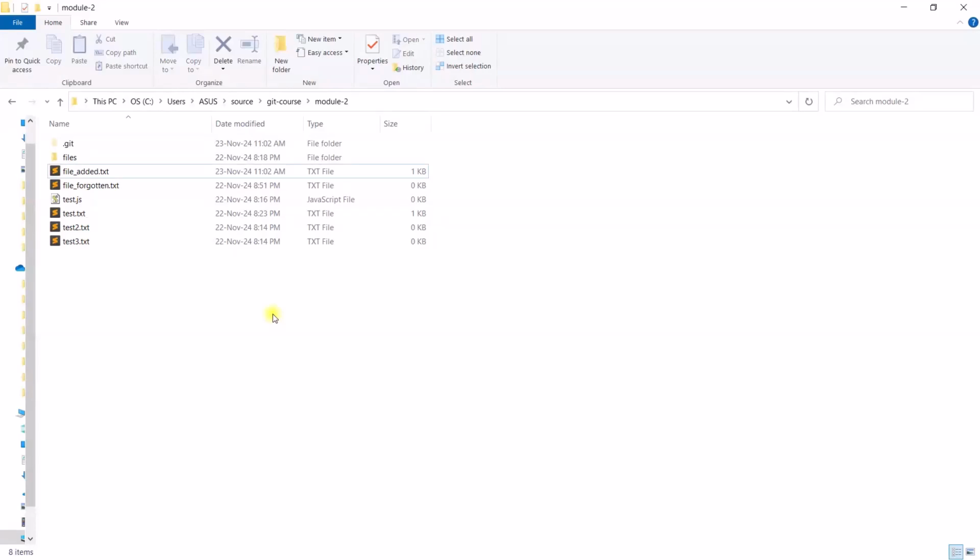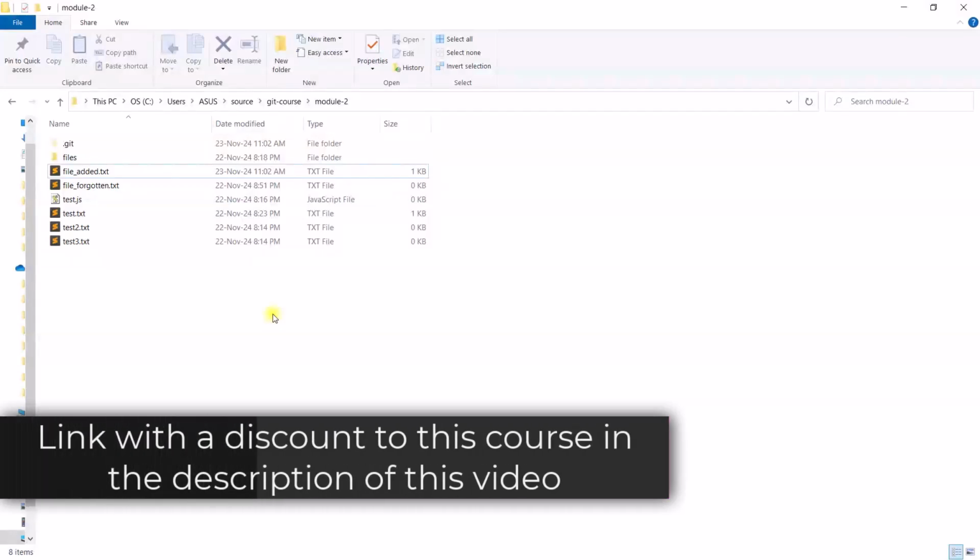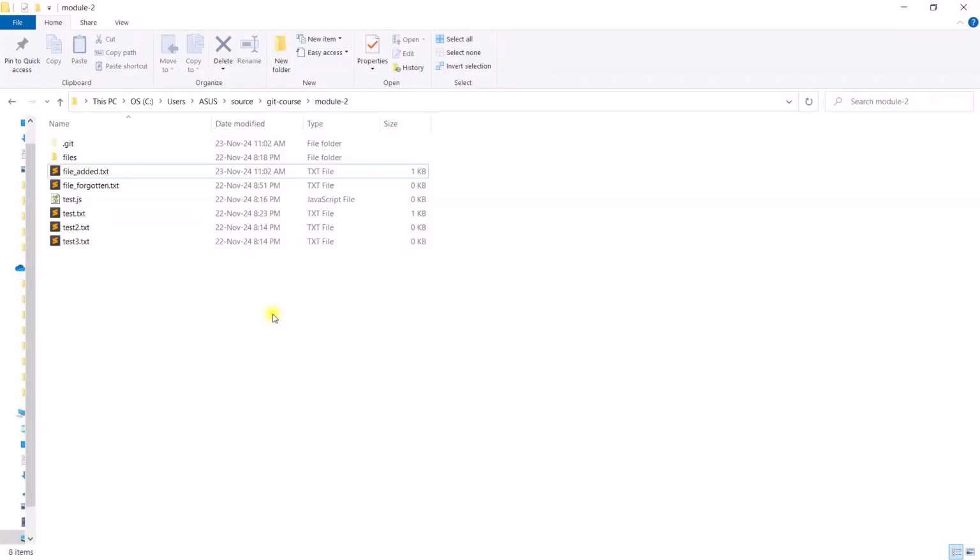Let's suppose that we're working in a file and we don't like what we have done, so we want to revert the changes. And please notice that we haven't done a git add, much less a git commit. These are changes that we have done in the working directory, but we haven't either added them to the staging area nor committed them. But we want to eliminate those changes. For this, we can use git restore.